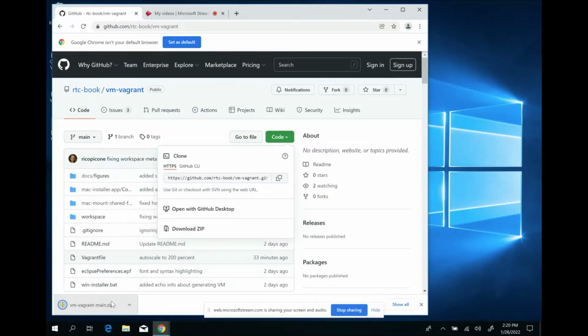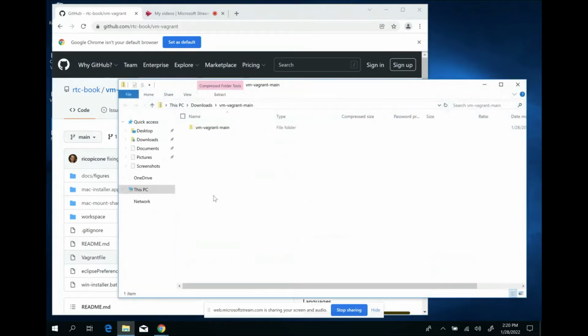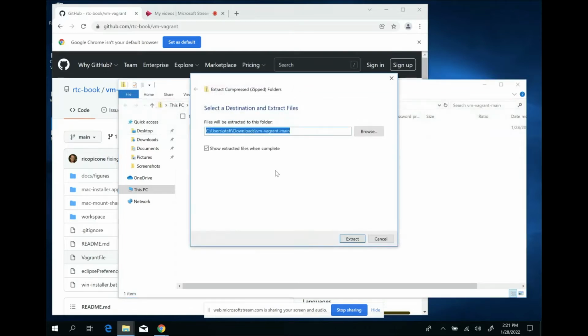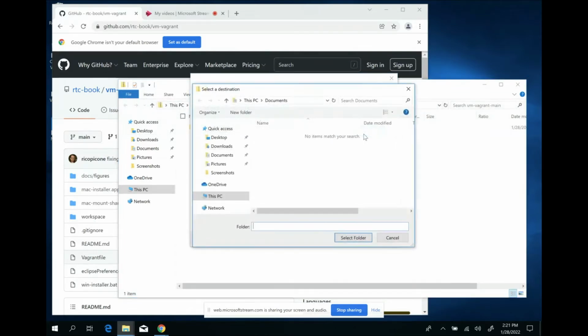Okay, go ahead and open it up. And this is still zipped, so let's extract it. And let's extract it to the desktop.